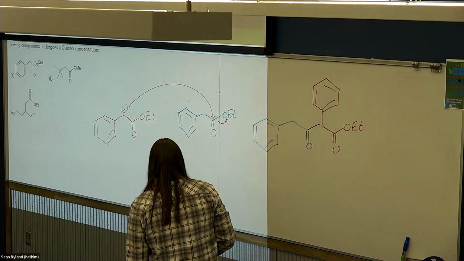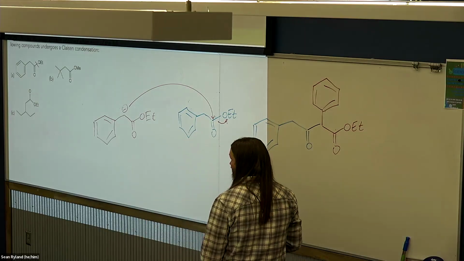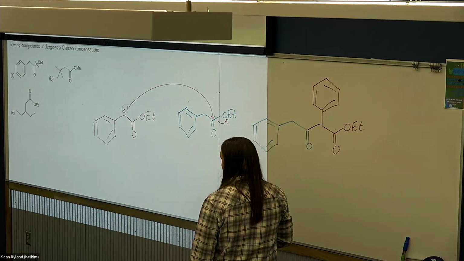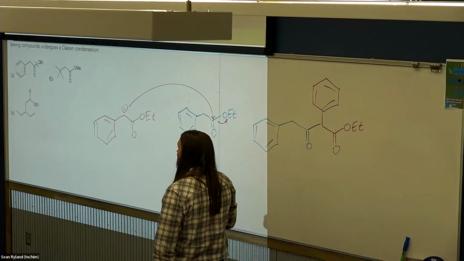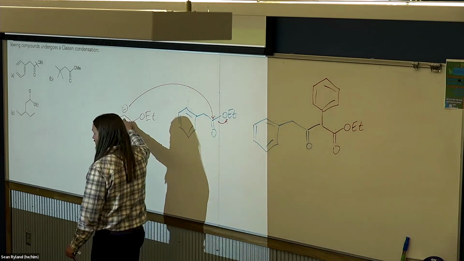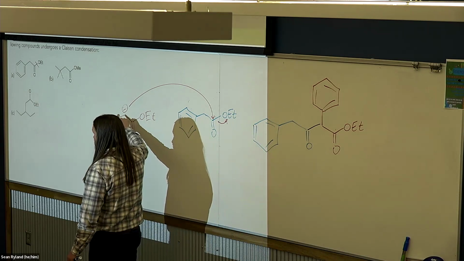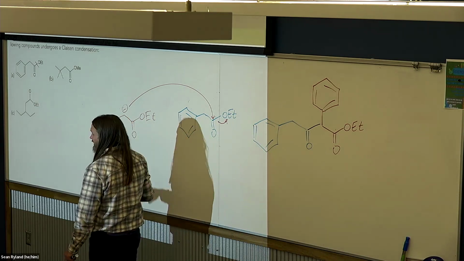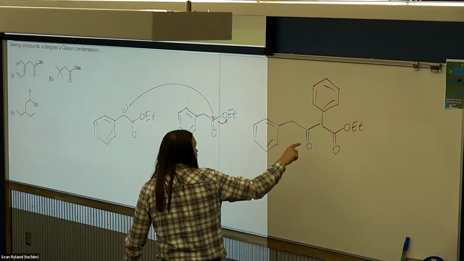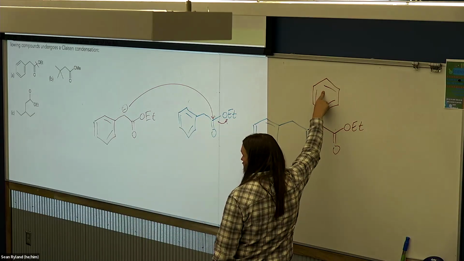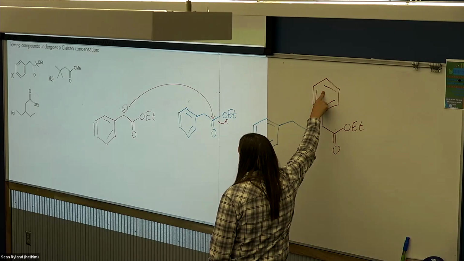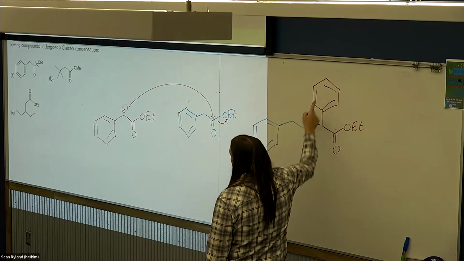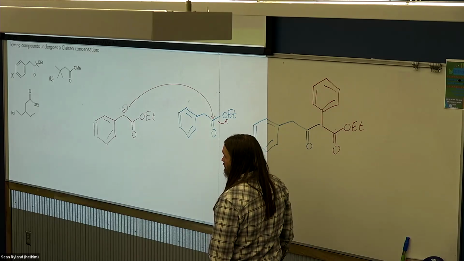And the trick is really keeping track of what's attached to the alpha carbon. The alpha carbon is our active carbon in this case, right? So what's attached to the active carbon is a benzene ring and then an ester. Is it the active carbon below that would be like the attached? Well, I'm using active in the sense of the one that's doing the reacting.